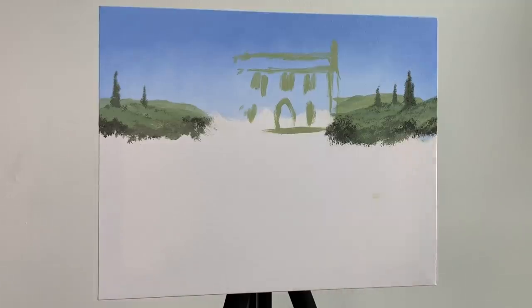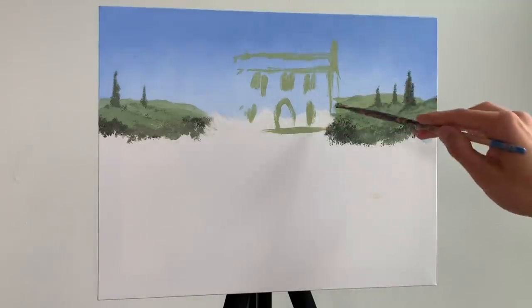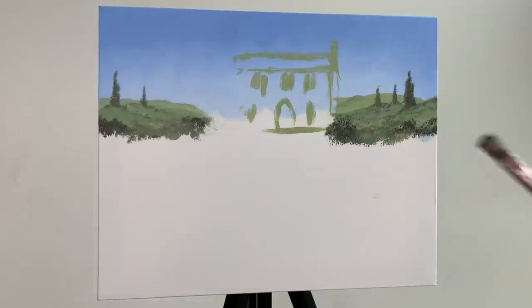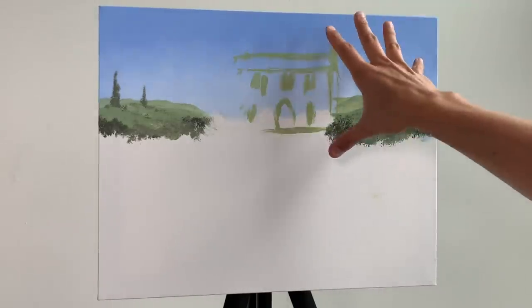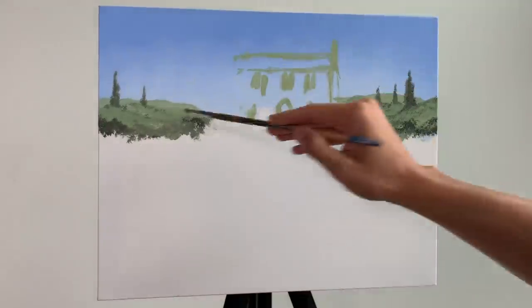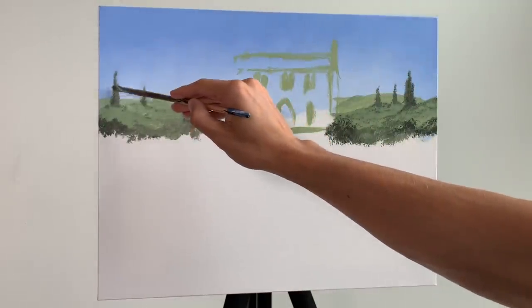Now let's detail the house and finish that, and then we can work our way. Basically, that's what I like to do, is work from the furthest distance to the closest, okay? So I'm going to now maybe add a little bit of this darker one to the bottom over here.